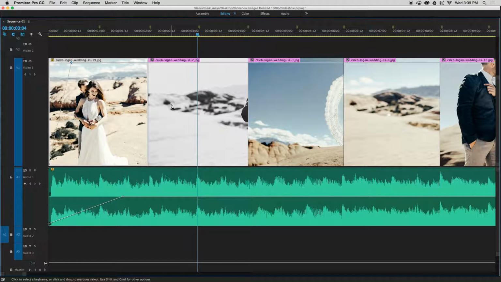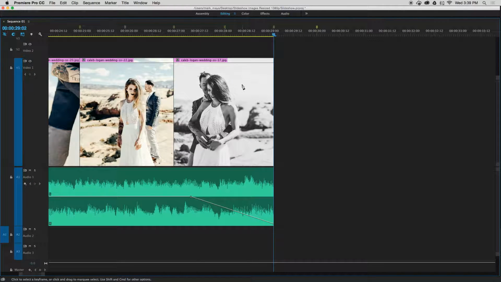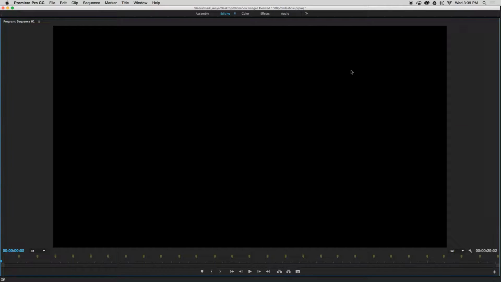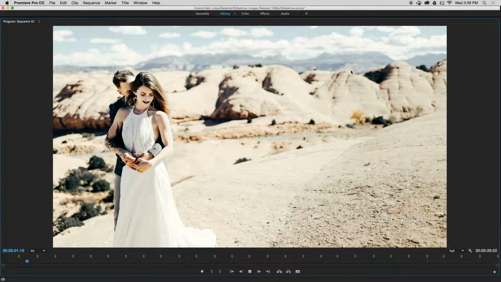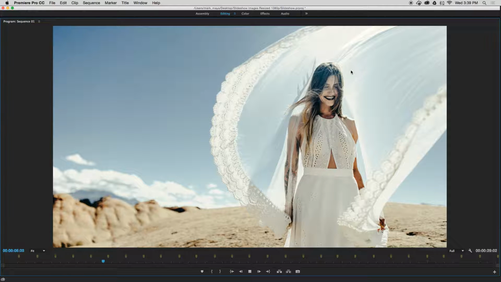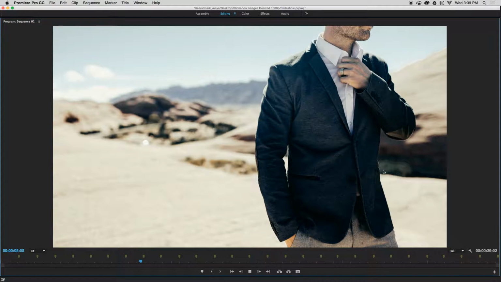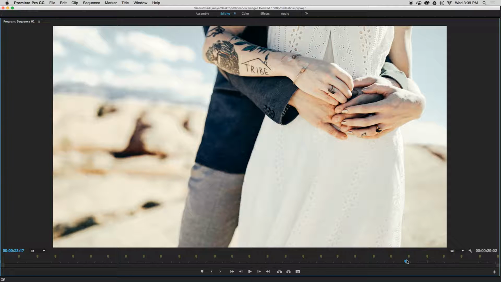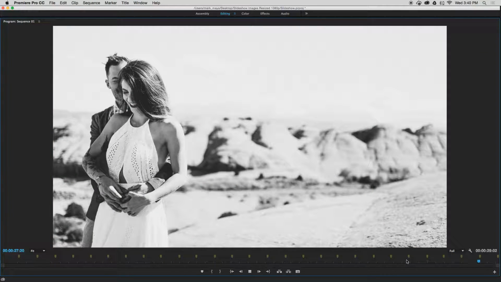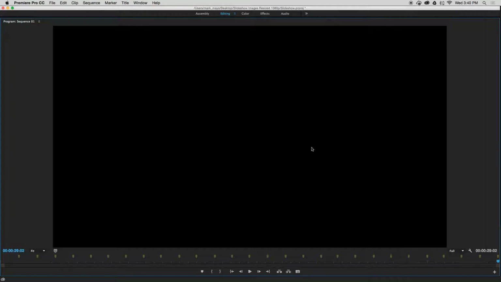And I'm going to go ahead and go to the end by pressing end on the keyboard and do the same thing to the very last image and fade it out. And now I'll show you what we have. Home, spacebar. So notice that was a fade in. I'll go ahead and click to the end so you can see it. Alright, nice little fade out.